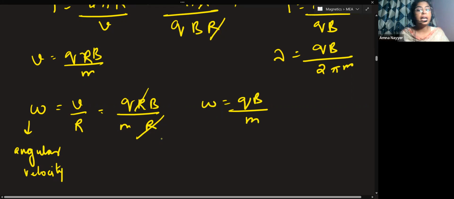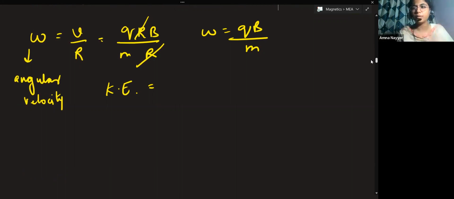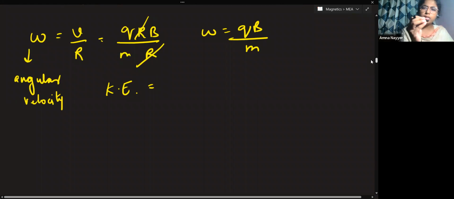What is left? Kinetic energy, let's do. Kinetic energy is also important from all points of view. For students who are going to appear for NEET, if you take out the previous year questions of magnetics and see, kinetic energy, the formula is directly asked. Directly the formula, Q square, B square, R square, this way. So these are very important topics and these are easy to score. Even for your board exam, directly values will be given, just put in the values, because the derivation portion has already been discussed. So you don't have to apply your brain that time.